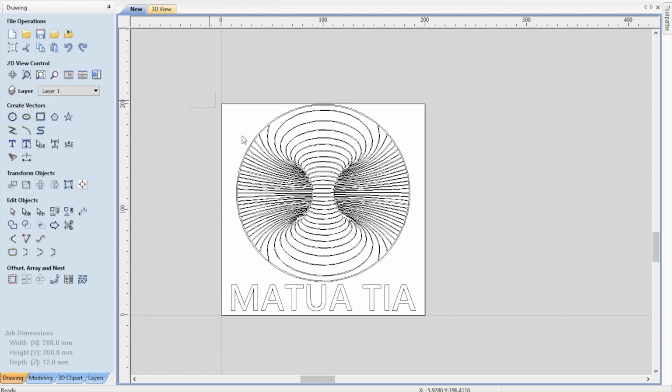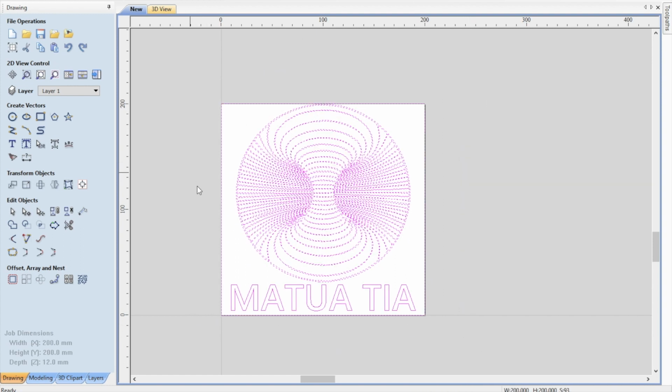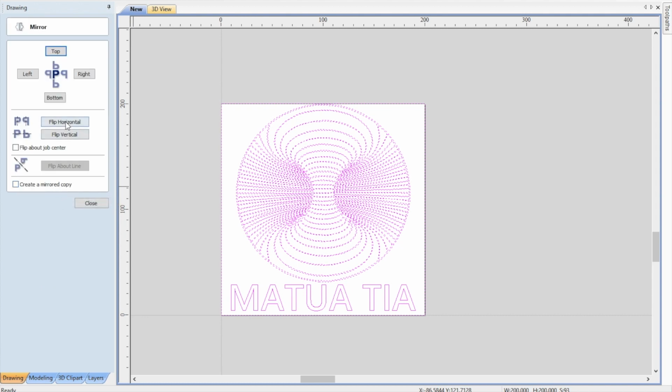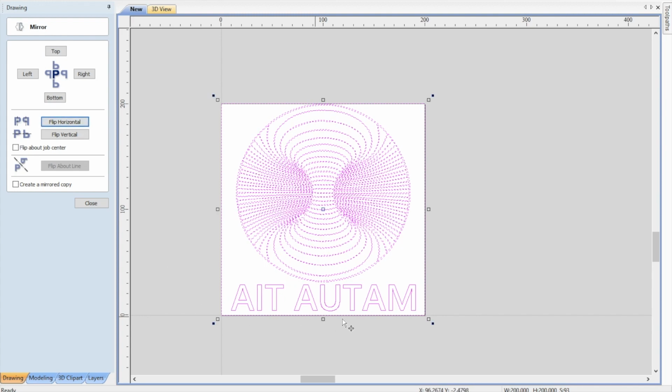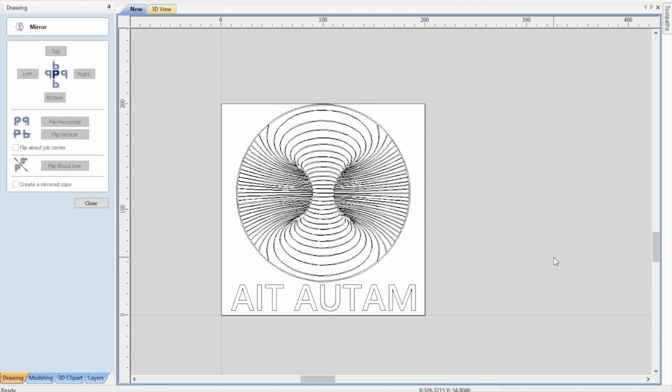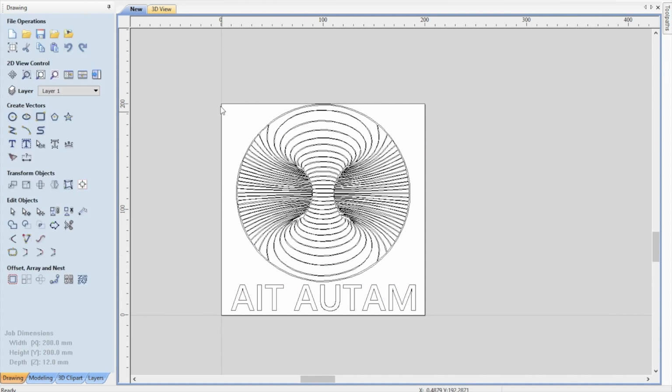One more thing is I want you to highlight everything. And what we do when we print onto our acrylic is we're printing onto the back of the acrylic. So what I want you to do is actually flip the whole image so that it's going to be printed on the back. The way to do this is you find the little tab that says Mirror Selected Objects and click on that. And all you need to do is go flip horizontal, and it will flip it horizontally. So you'll see that the writing has gone backwards, and even though the image is pretty symmetrical, it doesn't change too much. Everything's flipped backwards. Flipped horizontally. Highlight the whole project.